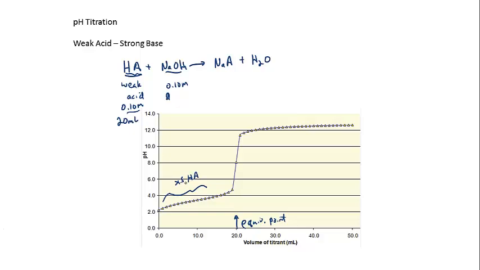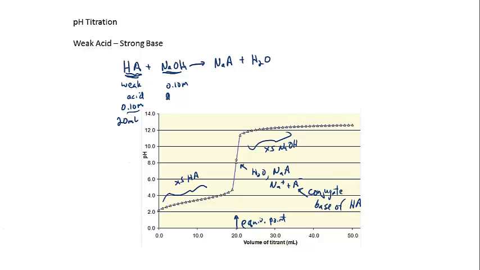HA in solution. The important thing here is that, again, here you have excess HA. At the equivalence point, you've used up both the HA and the NaOH. Now what you have is a solution of water, which was already there, of course, and NaA. Let's write that down as Na plus A minus, the conjugate base of the weak acid HA. And beyond there, you've used up all the HA, and you have excess sodium hydroxide. So the solution is much more basic.